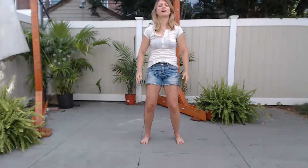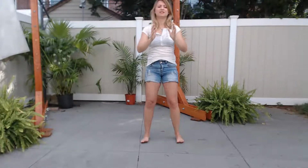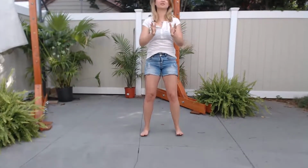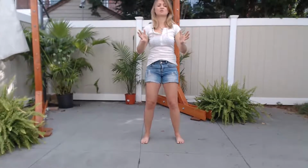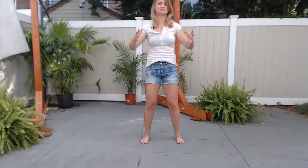With the next breath, as the arms descend, just keep them in front of your chest. And inhale, start to bring the hands further apart from one another. And exhale, bring the hands closer together. Inhale, hands separate. Exhale, bring hands closer together. There is this magnetic force between your hands, and maybe you see the vibrant light between your hands.